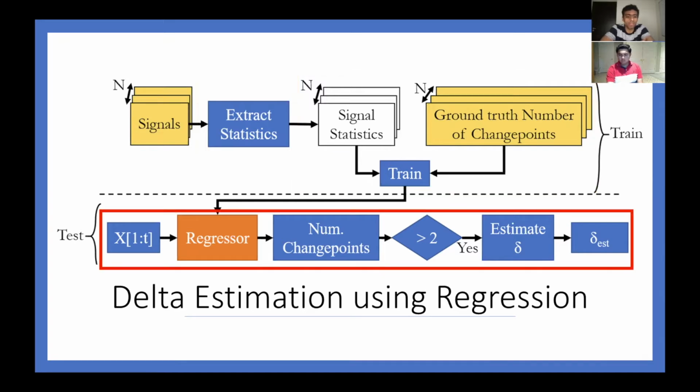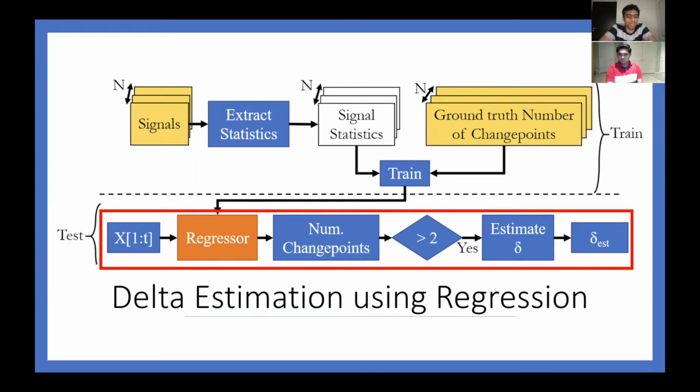During inference, if more than 2 change points are predicted, we search for a delta that yields the predicted number of change points for the signal until that time. We insist on more than 2 to maximize the likelihood of having seen upward and downward changes before estimating delta. Until the delta is predicted, MOANA will not perform any detection.